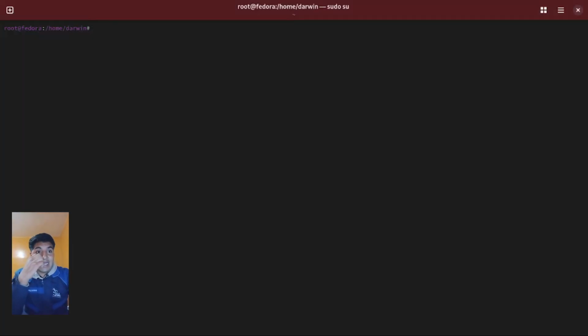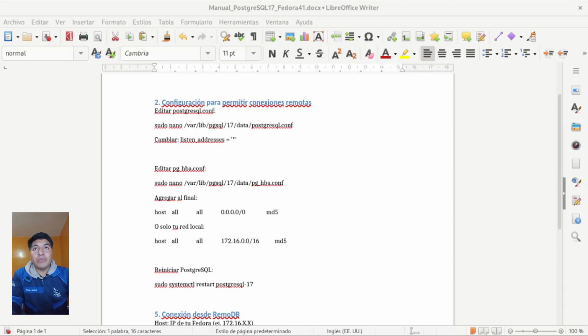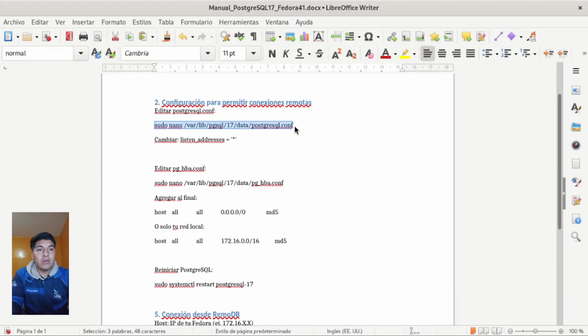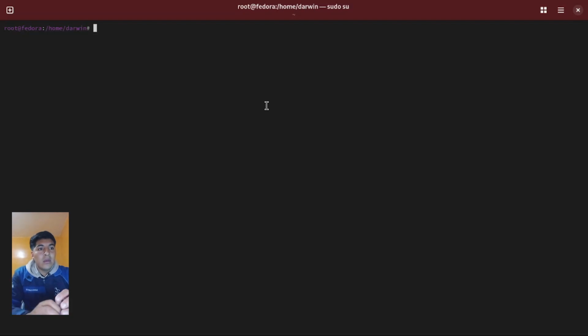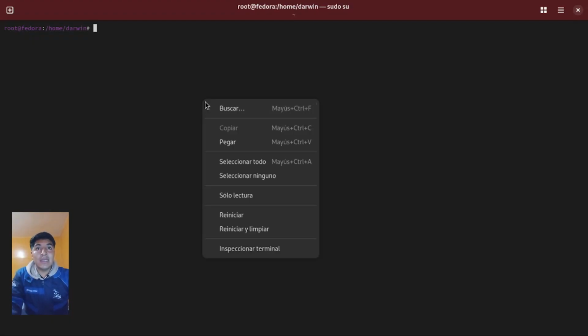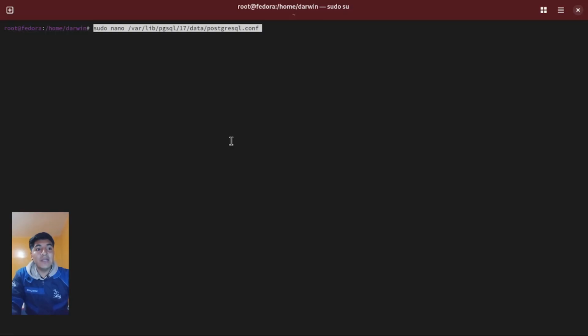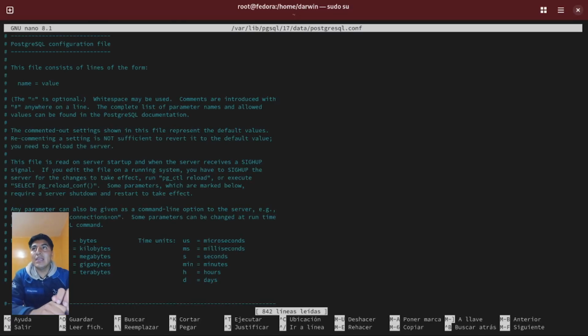First, I edit the main Postgres configuration file called postgresql.conf. There I change the setting that controls which IP addresses the server listens on, to allow IP addresses not used locally.